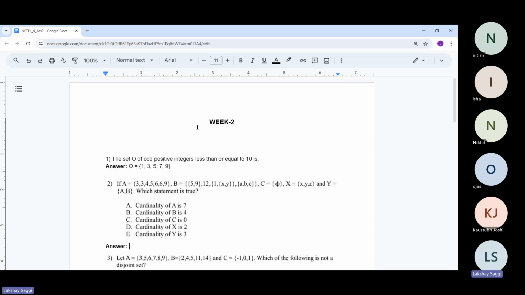So what is a set? Maybe I should first discuss the definition. Set is just a collection of objects. Note that the definition of a set is that it is just a collection of objects. And how do we define these objects here? Is it an integer? Is it an alphabet? So the beauty of sets is that the object can be anything. This object can even be a set.